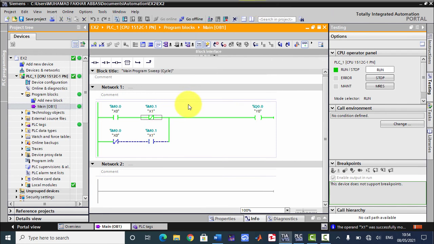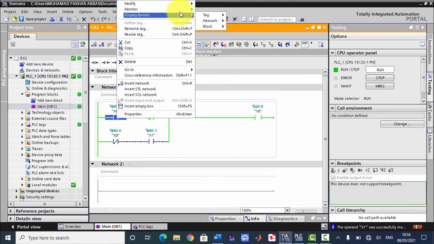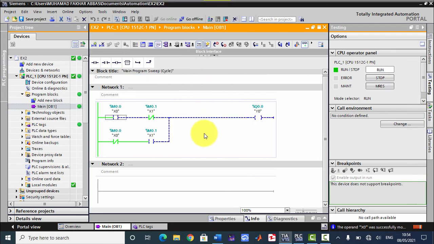Now you can say that when he will press x1, the light will be on, and when he will reach at the bottom, he will press x0 and the light should be off. Now you can see that light is off in that condition.